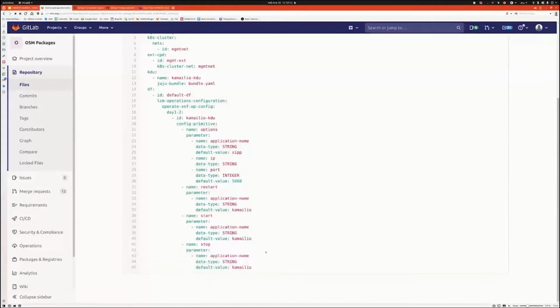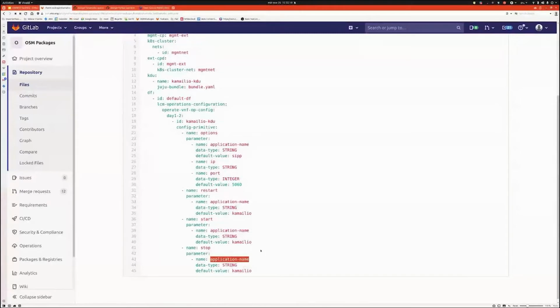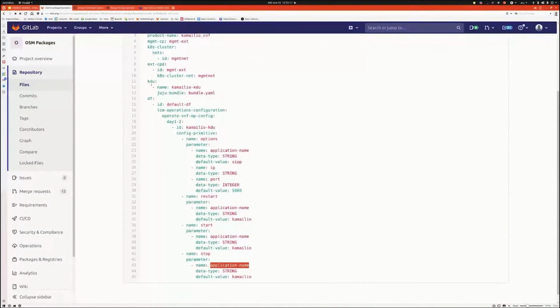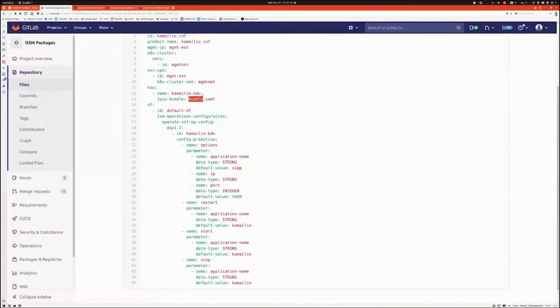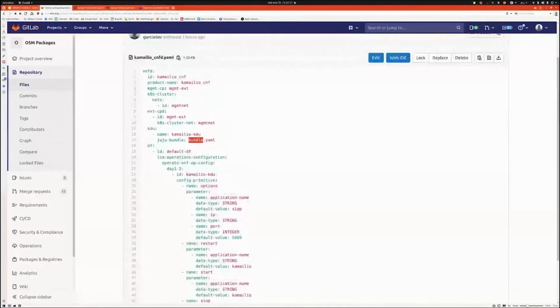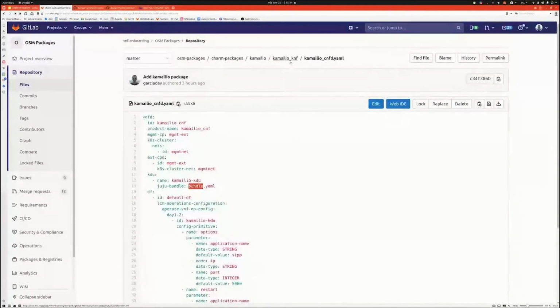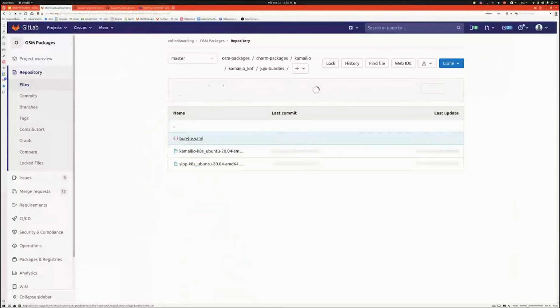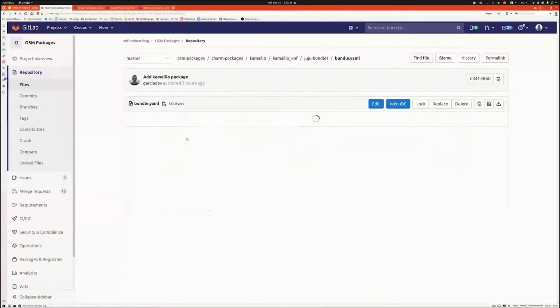So what is happening is that we have a parameter that is application name. This application name is needed in KDU primitives for one reason. What we are deploying is a KDU. The KDU points to a Juju bundle or a Helm chart. But in the end, that bundle or Helm chart has, as you can see, or can have many applications.